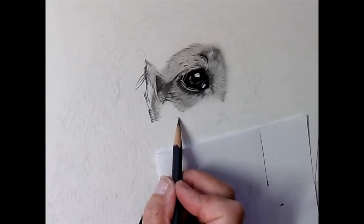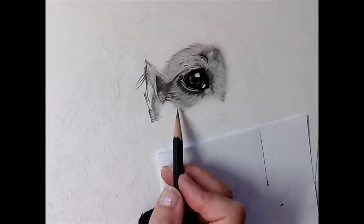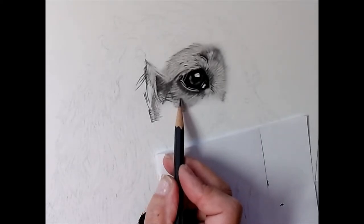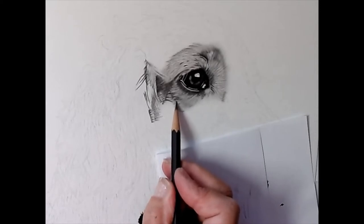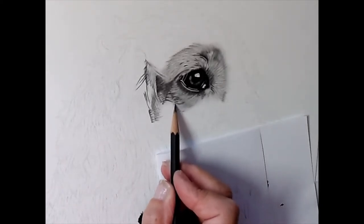I think it comes down to about there. There's darker bits through here, and then there's a lighter bit, and then dark under here.